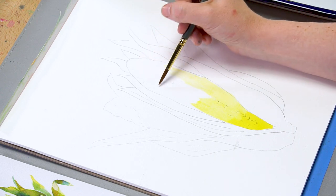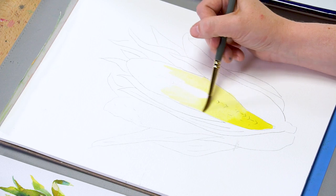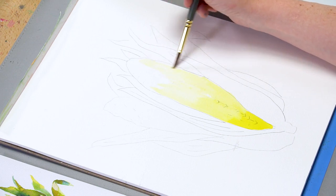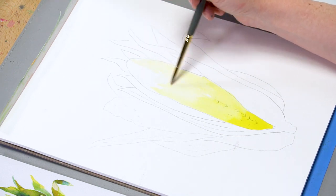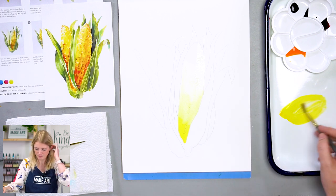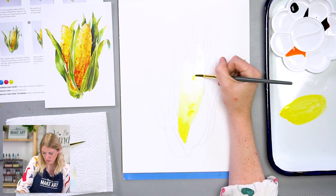Now, when I get to this area, the top left area on my husk, I'm actually not going to put any color there because that's the highlight on my corn husk. So I want to leave that area white because I need white chunks. And when we go back in and put details in, I'll put yellow in there, but generally, I'm just going to leave that white.